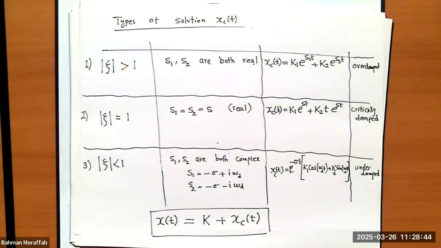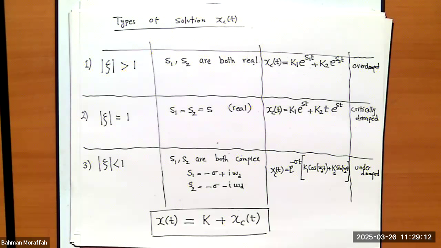the complementary solution actually approaches 0. Right? For example, for the first one, I know the values of S1 and S2 must be negative. And it comes from the fact that the circuit that I have is stable. So whenever you're computing your characteristic function, whenever you're computing the roots, the real part of the roots must always be negative. Keep that in mind. And it comes from the stability.